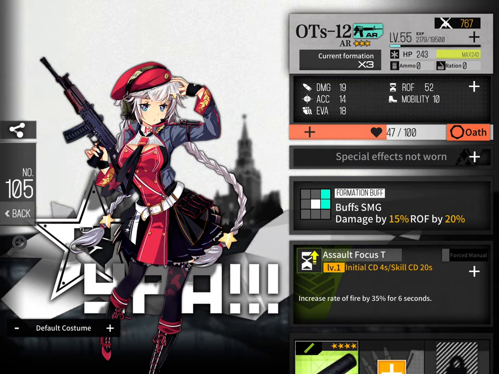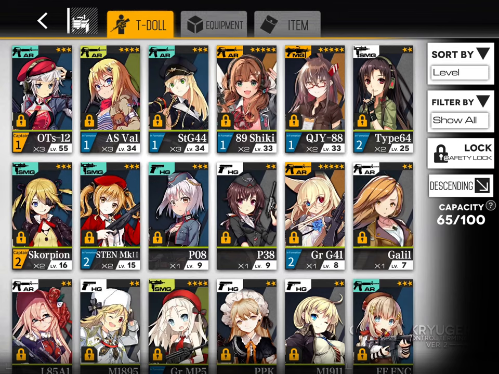I've dummy linked this one 3 times, so it has three T-dolls in one, and that's how you can get more T-dolls than you can have by default. By default, you can only have 5 T-dolls, but now since you can duplicate them in the same T-doll, you can have more.